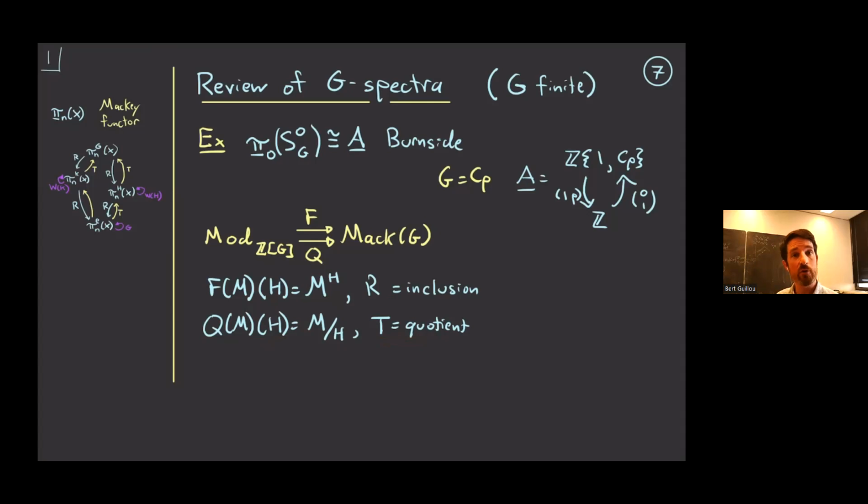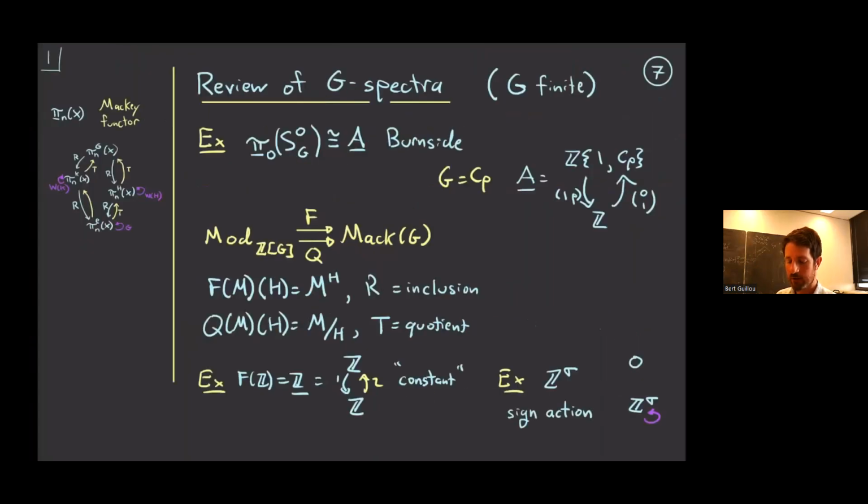All right, so these are two different ways to produce a G Mackey functor from an algebraic object, namely a G module. In particular, let's look at a couple examples of this. Let me say that for us, this F construction will be much more relevant. It'll show up more often. And so we're going to suppress it from notation. Typically, if I have a G module, I'll just write the underline with that G module, and I'll always mean the fixed point construction unless I say otherwise.